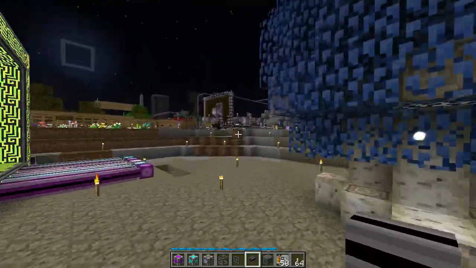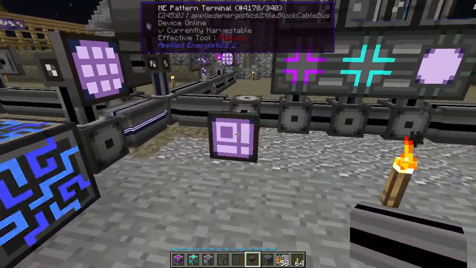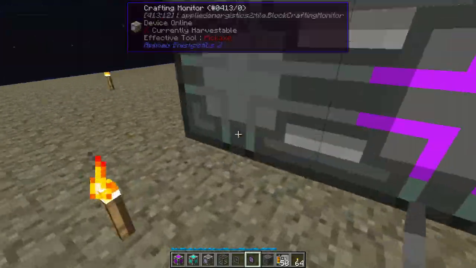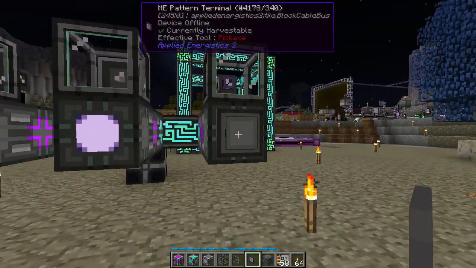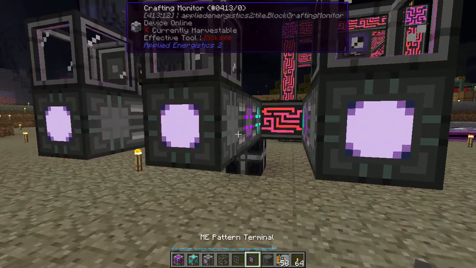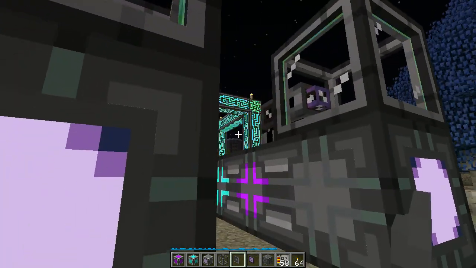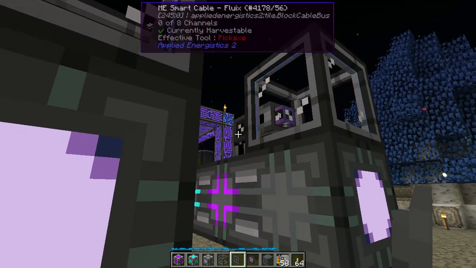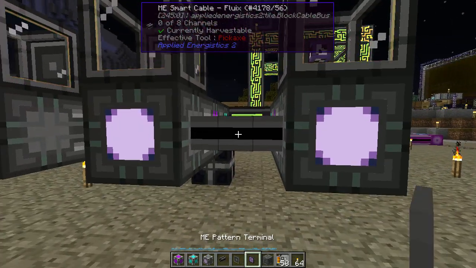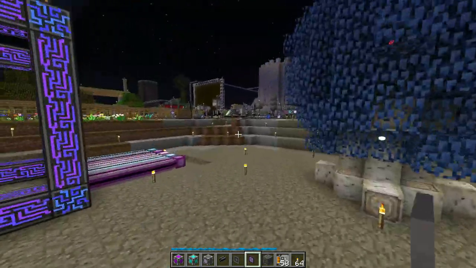Let's go ahead. I forgot to grab the crafting terminal. The pattern one. And once again, we can't hook this directly on here. It turns backwards. But because this is all hooked into our system, we could actually just take, and of course I lost my cable because I grabbed something else. Let's go ahead and grab that. We'd actually plug that in right there, and we should be able to still see our terminal. Now, of course, this one doesn't have anything.